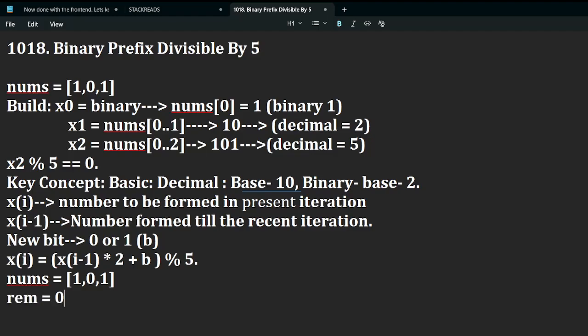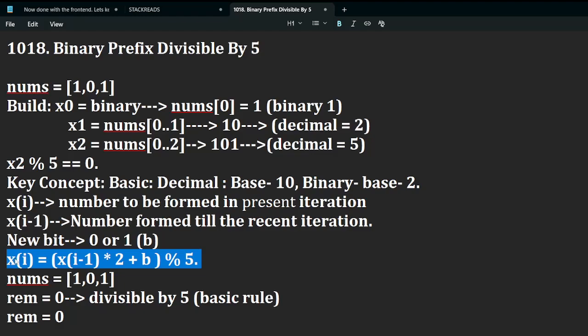The remainder should be strictly equal to 0. This is the basic rule. Okay, now let's start our iteration. Initializing remainder equal to 0.